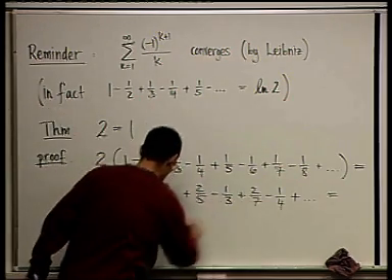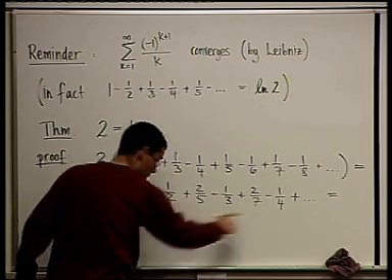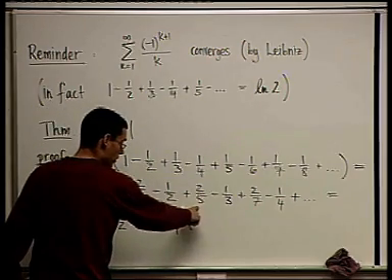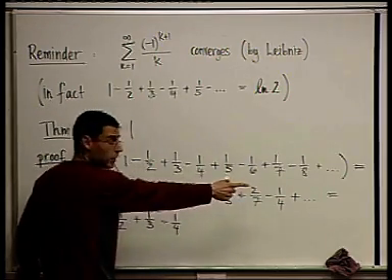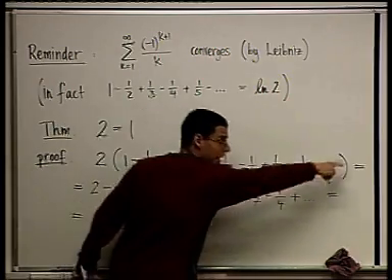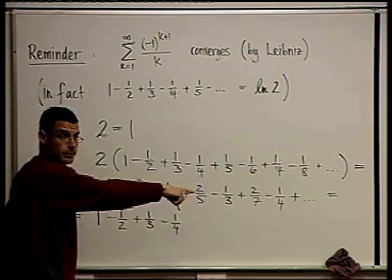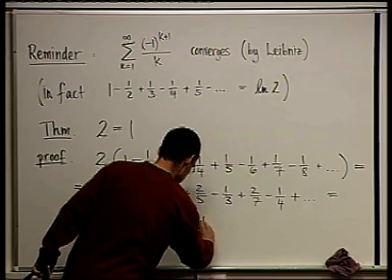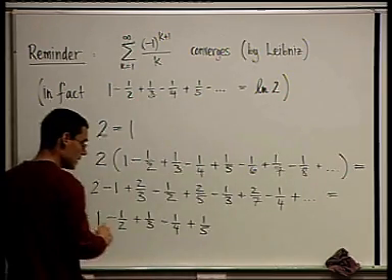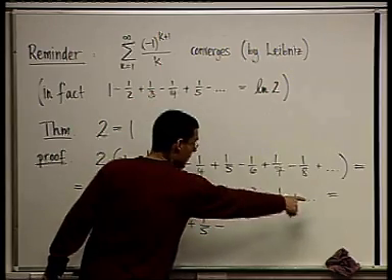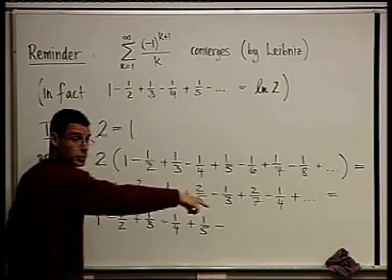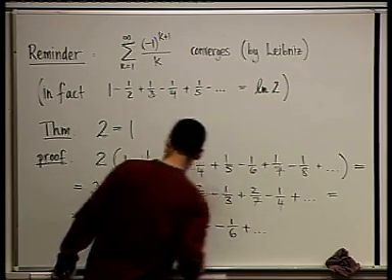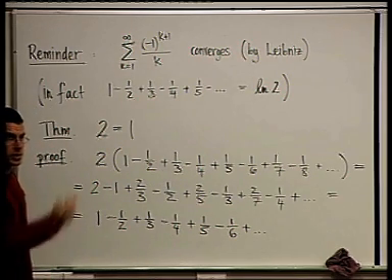Now here's the minus 1/4, and there will be no more that have a 4 in the denominator. And then there's going to be a 2 over 5 here, but there is going to be a minus 1 over 5 coming from 2 times minus 1 over 10. Do you agree? So it's going to be 2 over 5 minus 1 over 5, so it's plus 1 over 5. Minus, there's going to be a 1 over 6 coming from 2 times 1 over 12, and that's the only one. Dot, dot, dot. Good? Was it clear what I just did?